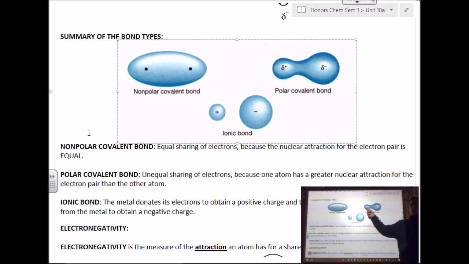And who do you think has the greater attraction for the shared electron, the atom on the left or the atom on the right? The one on the right that has the partial negative charge, because again, that electron is closer to that atom than the other. And the little shape here signifies that they're still sharing, but not equally. And then if you look at ionic bonding, the metal has given away its electron, the nonmetal has taken that electron. And we talked about the trends that if something gives away electrons, what should happen to the radius? Does it get bigger or smaller? It gets smaller, okay? And then if you have more electrons than you do protons, then you should get larger. And that's what's happening there.